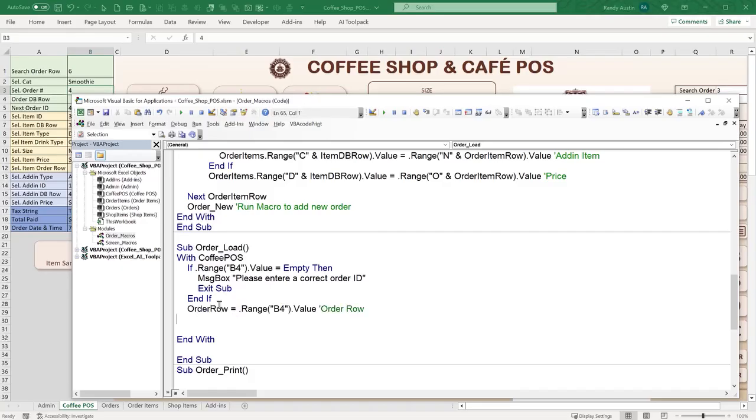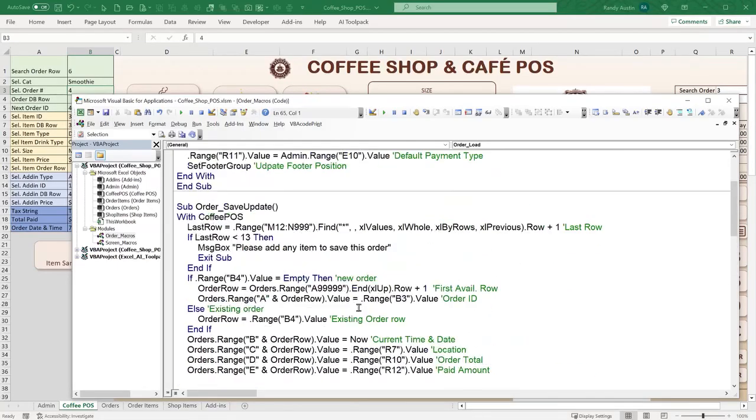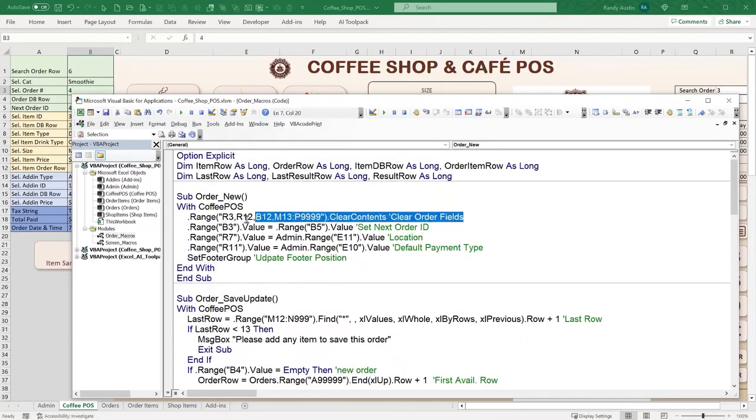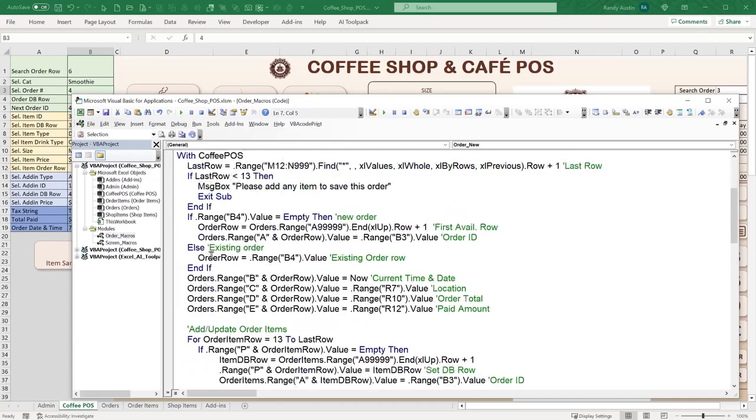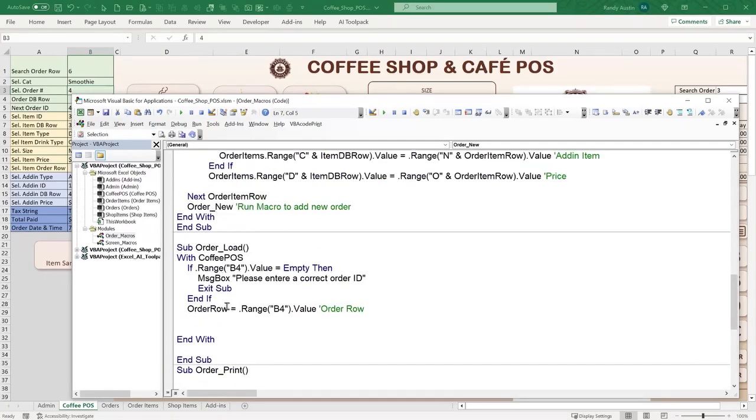Once we have the order row, then we want to clear out associated fields. So we're going to clear out not all the fields that we did when we added a new order, but a lot of them. So I'm going to copy this here, and then I'm going to bring it down here and clear out some fields. Okay, so we have fields that we're going to be clearing out, B12, but not R12. We don't necessarily need that. B12 is important. That's selected row. The payment, probably we could do that, but that's going to load up anyway if there's any payment. M13, we do need all these. Okay, so that looks very good.